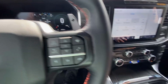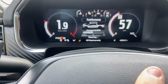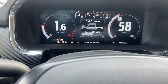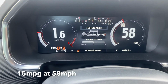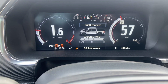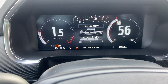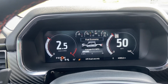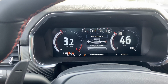Man, such a beast. This is 55, so you're gonna get around, oh, what's it getting right now? About 14 miles per gallon. There we go, it shifted in. But we are in sport mode too, so it's probably in, yeah, it's in ninth gear now. Let's see if it'll even hold 10th gear. Nope, it won't go into 10th gear at this speed. Yeah, I would imagine you probably have to be somewhere around 75. Probably, yeah. Man, I can't get over how good the downshifting is. I feel like it's even smoother than mine too. Let's see, watch. So responsive.